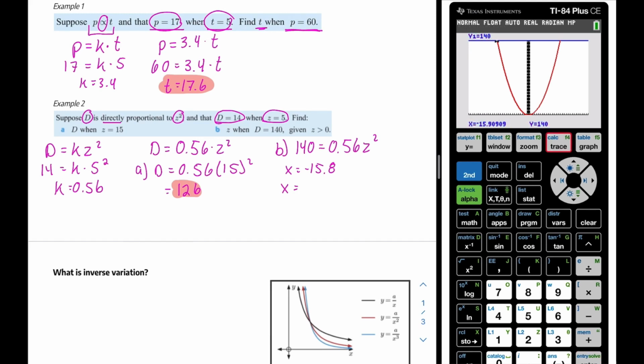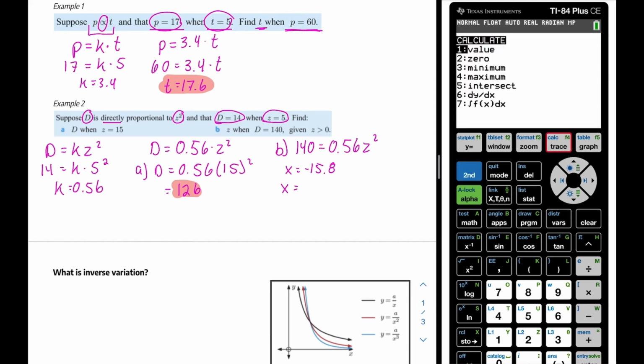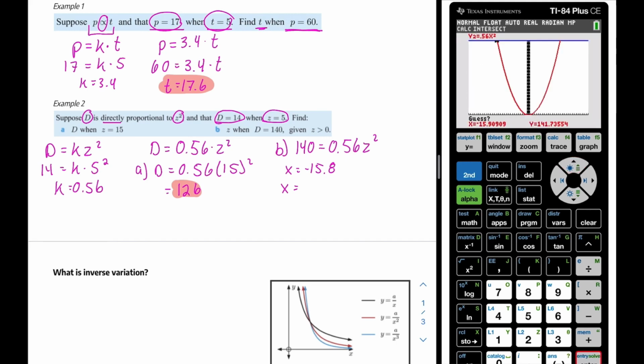And then I'm going to repeat the same process for the other one. Since it's a direct variation, then we are expecting to get the exact same value, however, with a positive value. So we should have positive 15.8 for the intersection point because of the symmetry of our quadratic function. Now they're telling us that they only want the answer such that z is bigger than 0. So that means we're not interested in the first one, and we're only going to give the second one as our answer. I'm going to change this to a z.